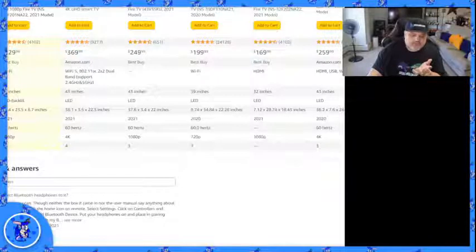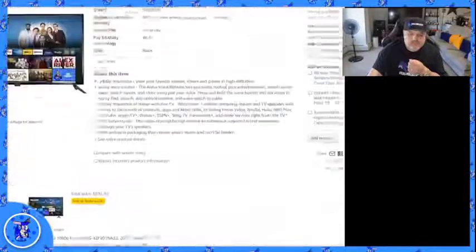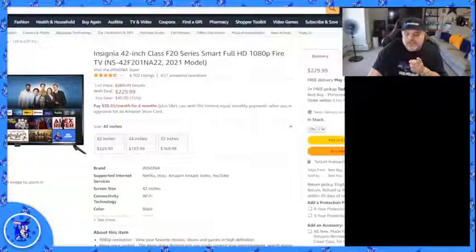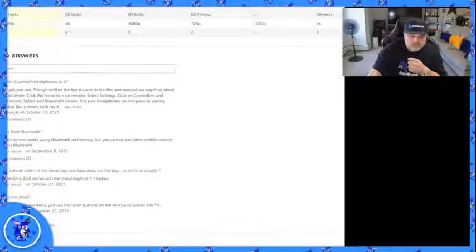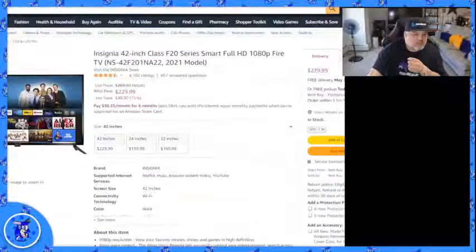So very nice. And it does have Bluetooth, which I did not know it actually had. So it does have a Bluetooth connection with this product. That's actually pretty cool.